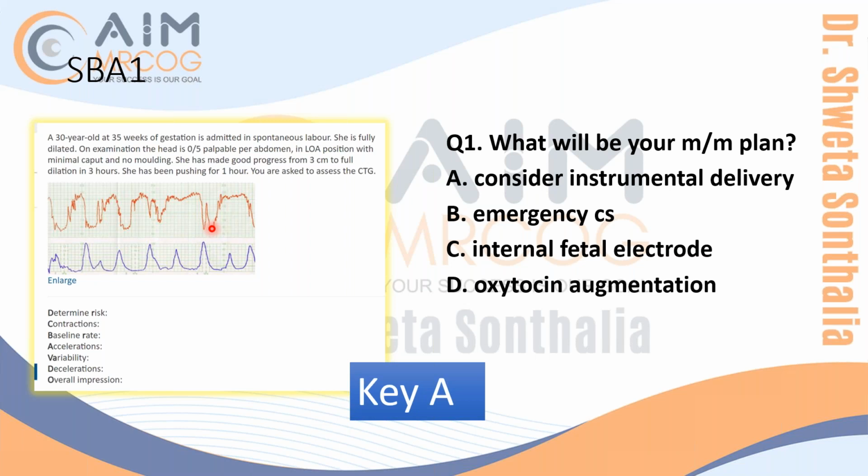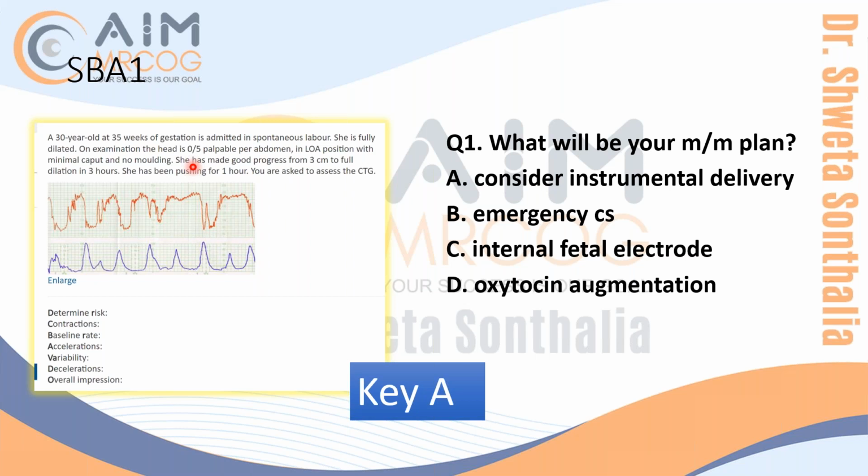But when we are not sure about the head, like if I go with the scenario, and if I'm not sure about the station, they have not given me, then I do not know where the baby head is. 0/5 palpable. If they have not given you +1 or whatever from vaginal, per abdomen criteria is fitting into instrumental delivery. But 0/5 palpable, Dr. Shweta, can be with anyone, na? I mean, it can be with 0, it can be with +1, it can be with +2.